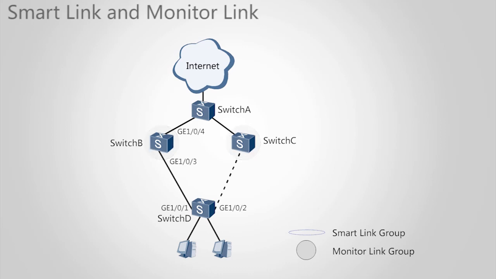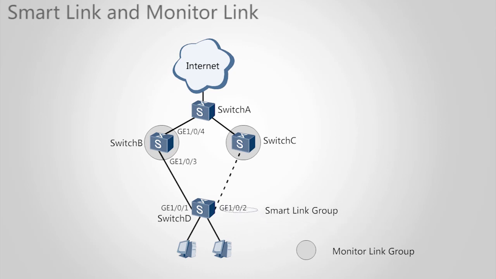Monitor link was also introduced as an extension to the smart link function. If the uplink interface status changes from up to down, monitor link detects the change and triggers the status change of the downlink interface. Monitor link then triggers the topology protocols of downstream devices to perform link switchover.